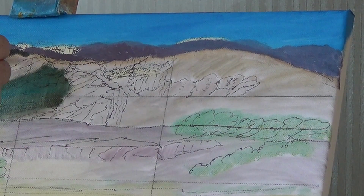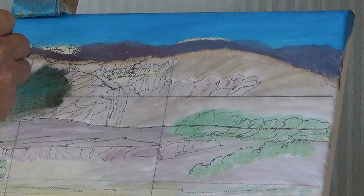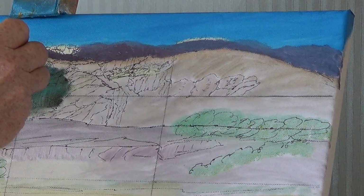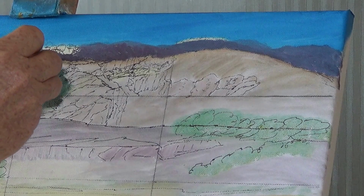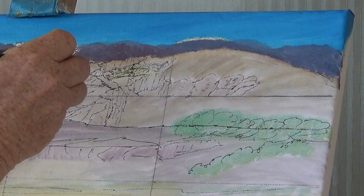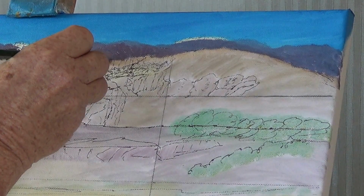This is probably a little bit too dark, but it's not overbearing. It's probably gone a little bit too far onto the green side, but I'll put up with that for the time being.